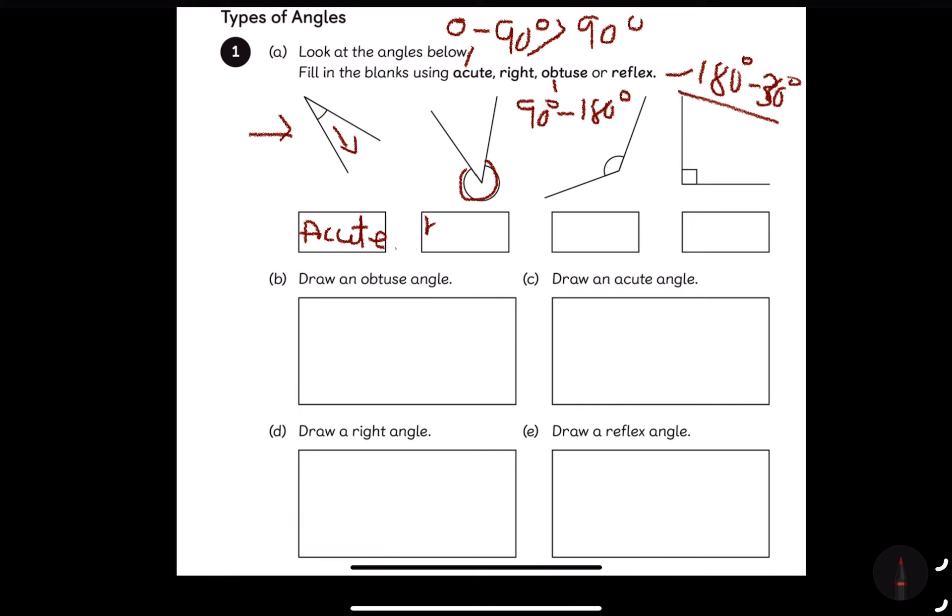Next, if I draw an imaginary line here, I am crossing the 90 degree mark. So the definition of obtuse angle is what fits best. Anything that is between 90 to 180 degrees is my obtuse angle.